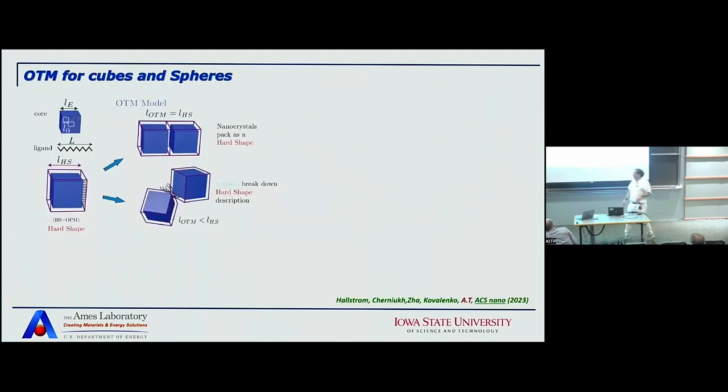So now the next question is, okay, we have the hard sphere diameter for the spheres. We know in which situations they have these large deformations. We know how to compute precisely where these lattice constants are and how they are distributed, and what is the distribution of the ligands. So what happens now with the cubes? So we have to go back and repeat the same arguments now for cubes. And basically what you get is what we claim is the equivalent hard sphere diameter for the cubes. So it's very similar to the sphere, except that there are some geometric corrections.